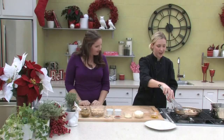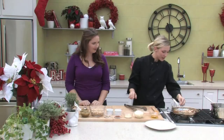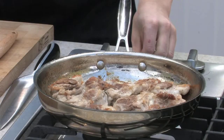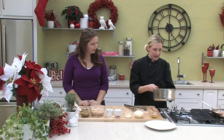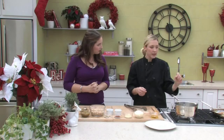Okay, so those are nice and browned on the one side because we've got them going. Quite a high sizzle there. What I'm going to do, Chris, is turn on this other burner, transfer the chicken over here. Okay. So we'll keep that going. And we'll get this pot on here. When the chicken is almost done, it doesn't have to be fully cooked because it is going to go back in the pot. Yep. We're going to transfer it to the plate, let it cool for a bit, cut it up after.